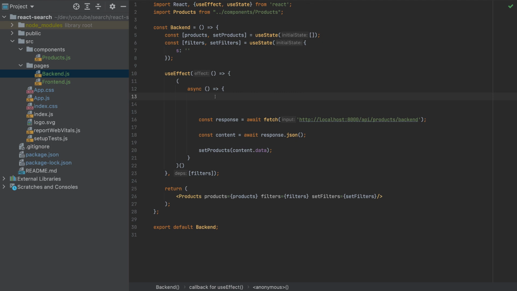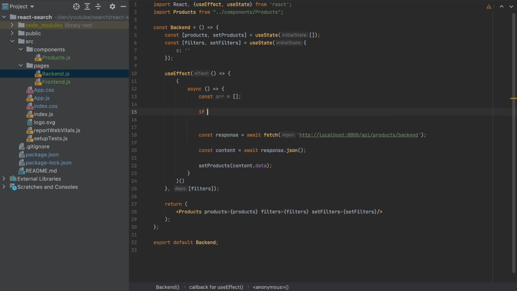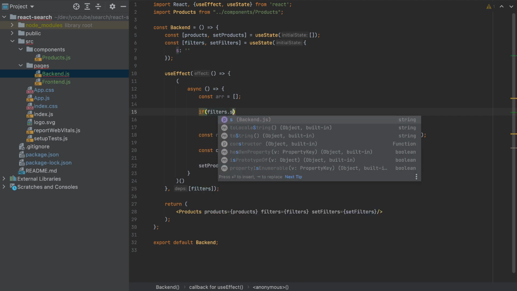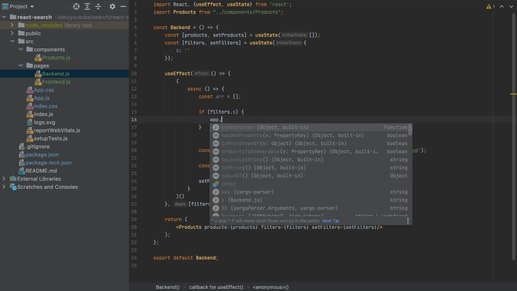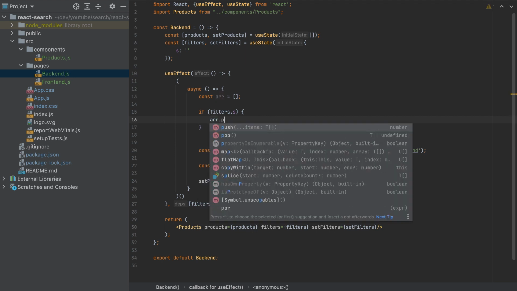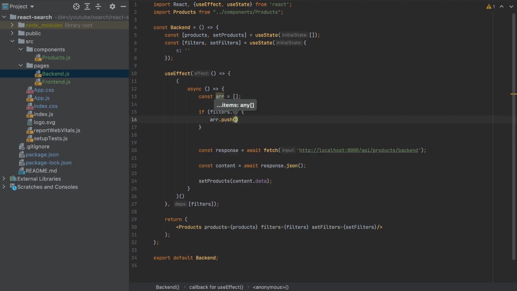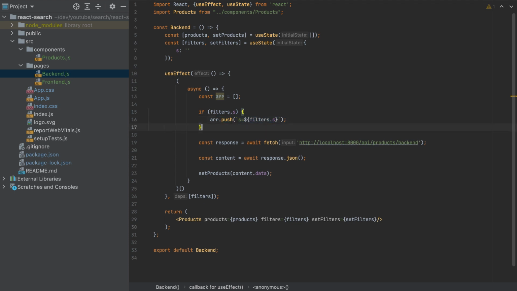So what I will do with the request is I will create here an array which is equal to an empty array. If filters.s value is set, then I'll push, array push, and the value is search equal to filters.s. So why I did it like this, you will see later.